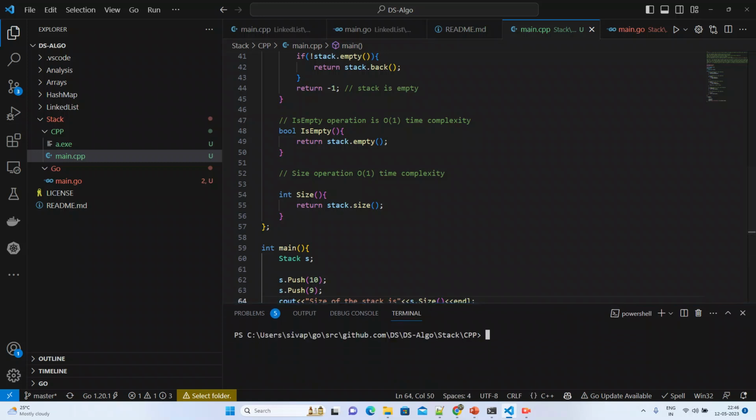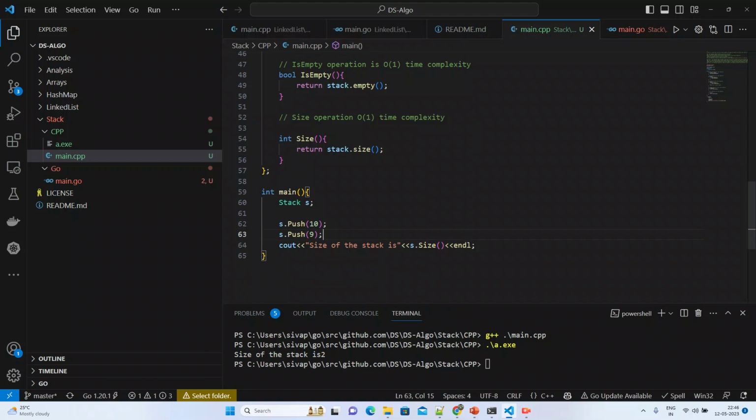Let us see what it will print. We are expecting the size of the stack to be 2 now, right? Yes, it is 2.